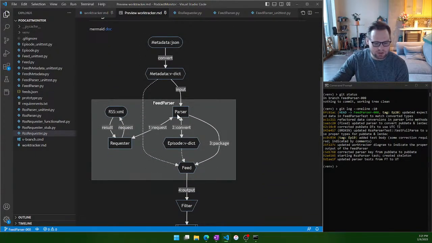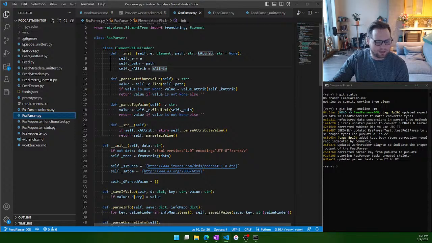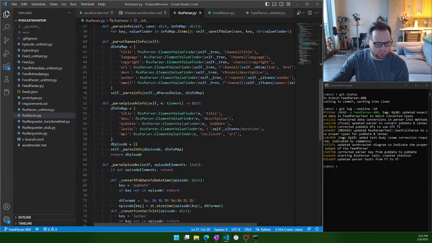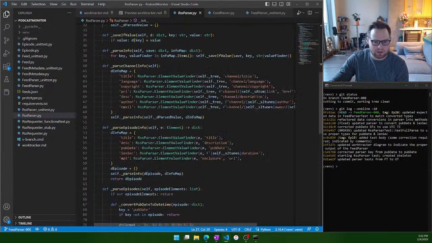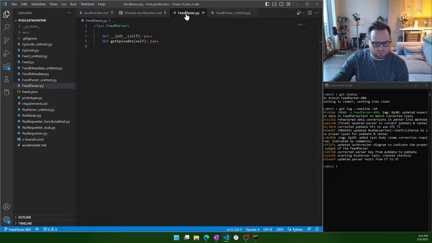Then we're going to do the same thing for the parser, because we're going to pass in the parser as well. So instead of passing in the data here and doing this tree portion here, we're going to just pass it in on the parse method, which is probably a better overall construct anyway. Then in here we can pass in those classes, and the feed parser will change this to get feed, and it'll take metadata in there and then pass back the feed from the feed metadata.